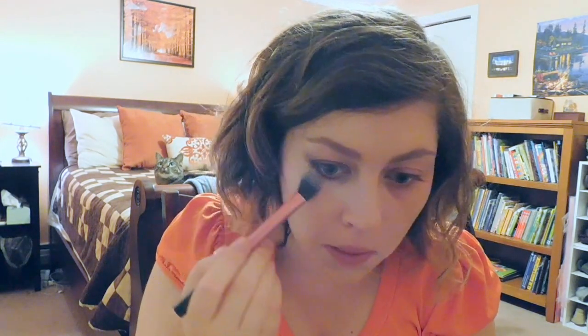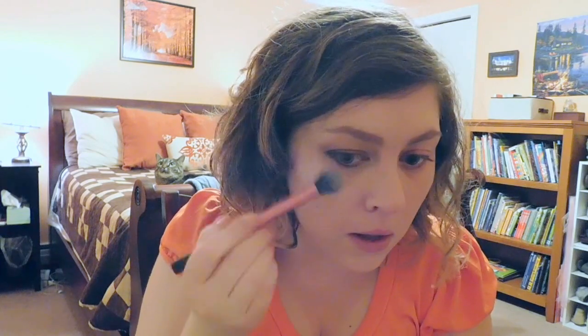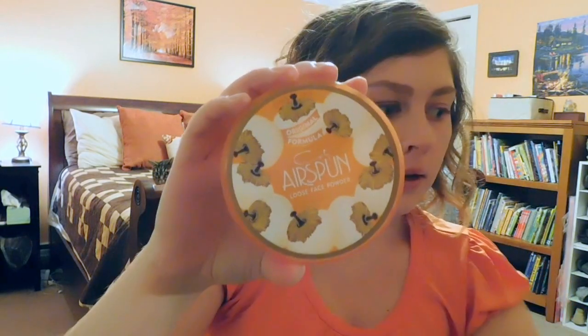And that's the Cote Airspun powder in translucent, and after I'm finished putting this on, I'll show you what it looks like. So it looks like this, and the powder is in this container here. What I did is I just dipped my brush in, tapped it off, and if you can get past the old lady smell, then it's going to be great for you. I find that it doesn't crease on me, which is beautiful. I really love that stuff.